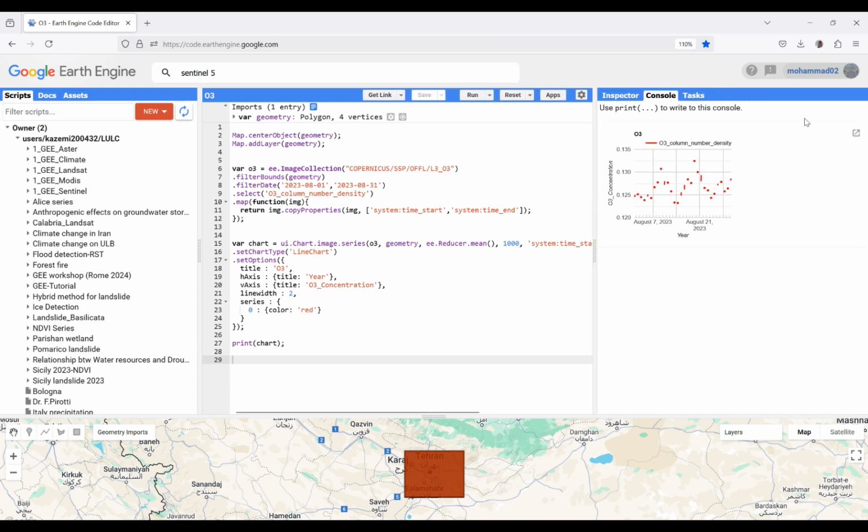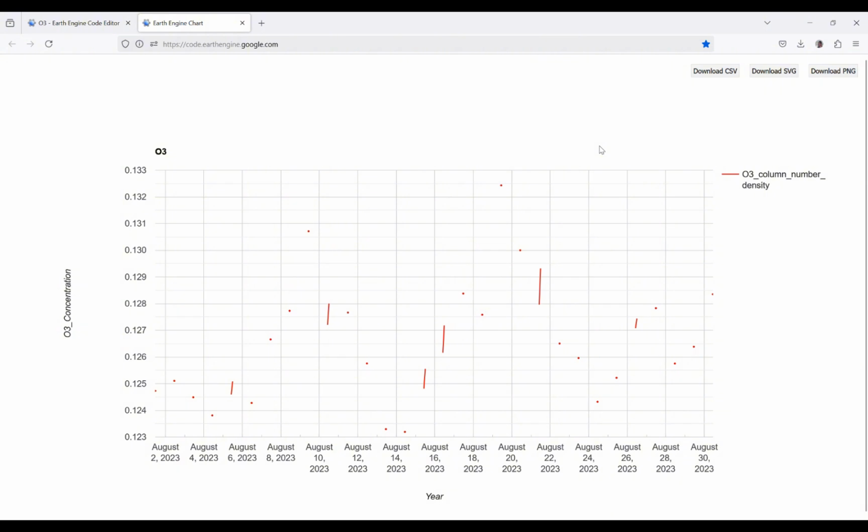You can see the concentration of O3 over 1 month. If I want to see it in a better way, I can click on this. And here we can see the different parts of our chart, and also the concentration of O3 for August.